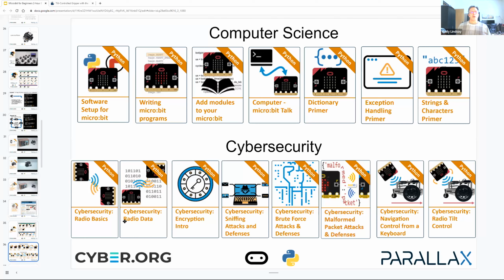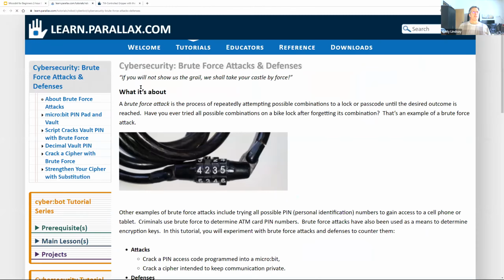So you might be doing radio data, and that's just exchanging data between 2 microbits. But later on, under sniffing attacks and defenses, there will be a microbit option and a Cyberbot option that you can try. And I think malformed packets and defenses is probably the best example of that, except I forgot to paste in the link.